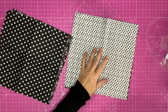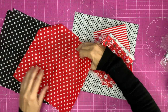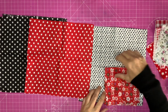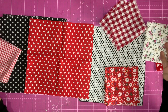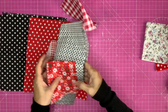And the reason why I got the blacks and the reds, I just show you here, I just love the contrast between the black and the red. I think that is going to look so stylish. I just love that. That's the sort of look I like. Among others, I'm very eclectic. But you can see there, isn't that lovely? Well, you may not like it. You may find it too drab, too jazzy. But I just love blacks and reds.